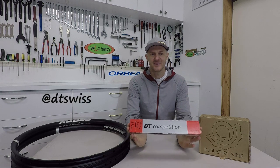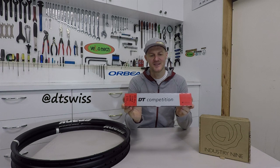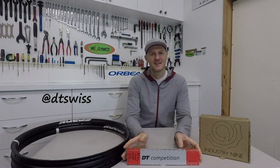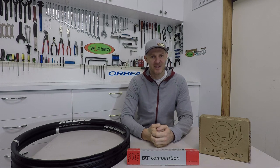Connecting the rim to the hub will be some pretty high-quality spokes. These are the DT Swiss — I've gone with double butted. That gives a nice amount of flex versus strength without being too weak and noodley. If you go to the Revolutions, they just stretch and crap out really. Same with the bladed ones — I'm not a big fan. The round comp spokes is what I choose to build most of my wheels with.